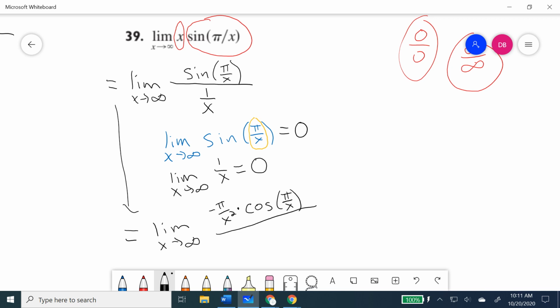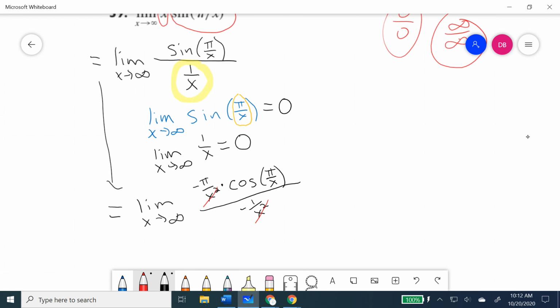Then I need to take the derivative of just the denominator, and that denominator is x to the negative 1. Its derivative is negative x to the negative 2, and you can write it either way. And now I take a moment to see if this simplifies, because I do have, these are going to cancel each other out.